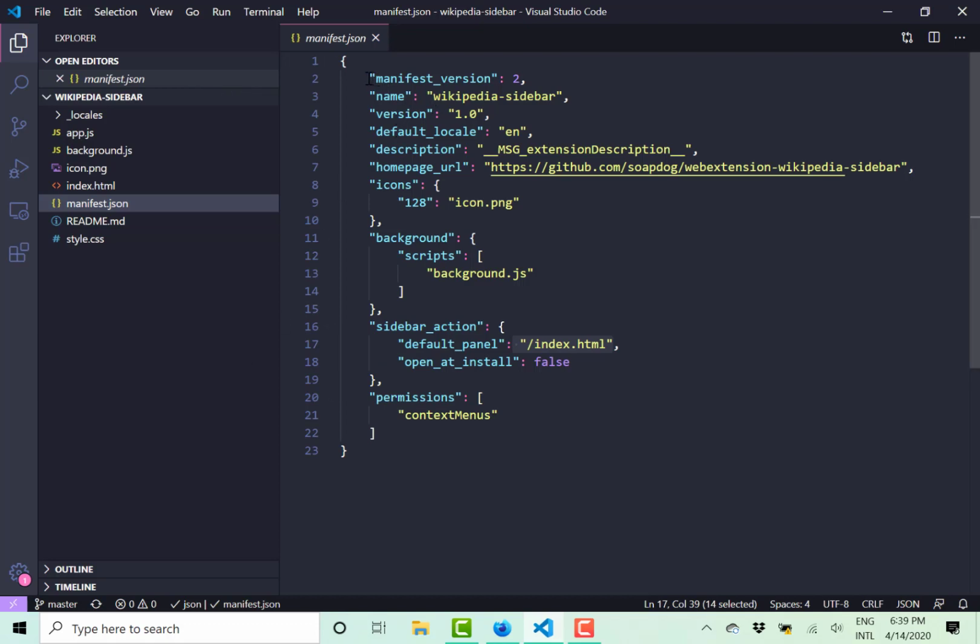This is a manifest version 2, which is the specification that Firefox uses for manifest files. There is a manifest version 3 that I think that Chrome is trying to ship. I'm not sure it's live yet, and I don't actually care because the changes don't interest me. So you need to specify this version. This is not the version of the add-on we are building. The version for the add-on we are building is this one.